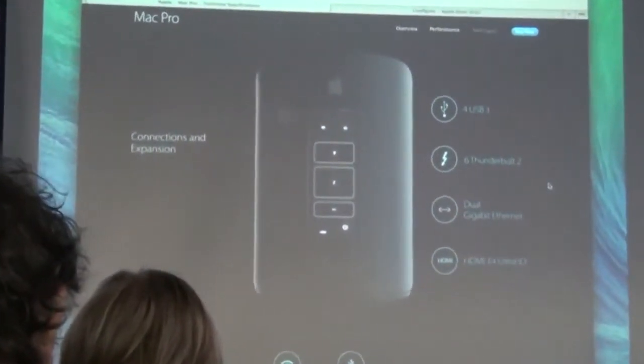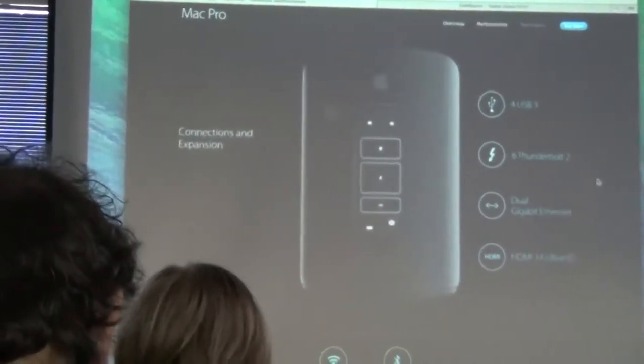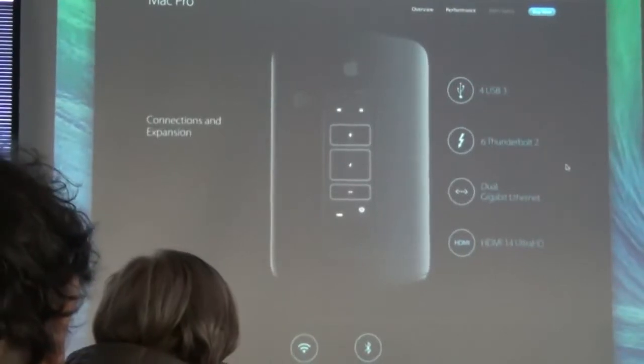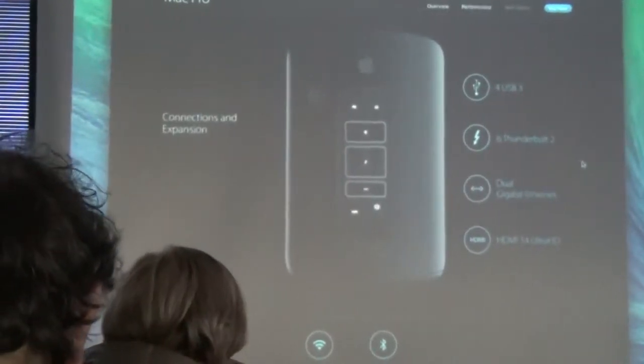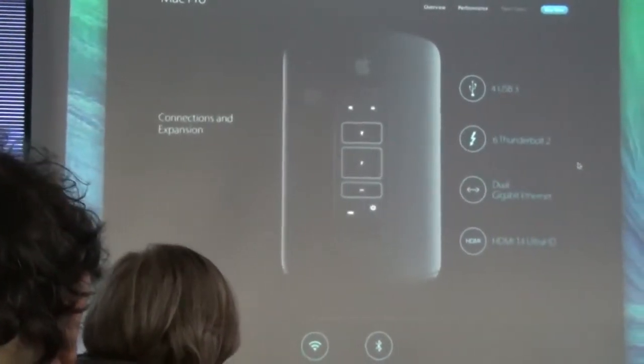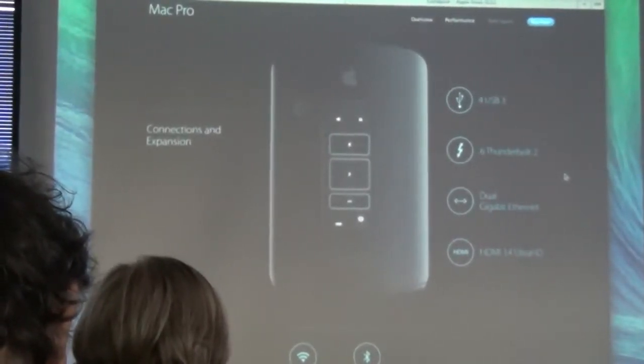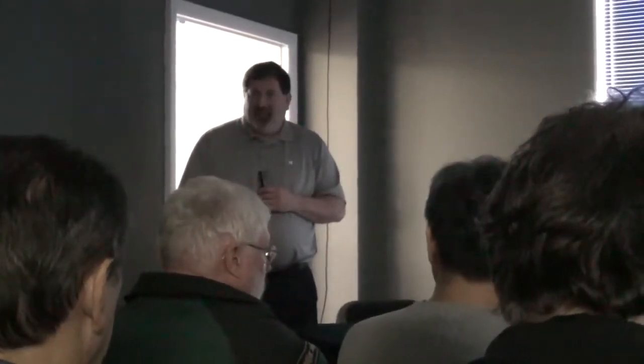Right. Okay. And that's why at CES, all those companies that were highlighting Ultra HD TVs and 4K displays were doing it with Mac Pros. Sure. Yeah, because that's the one box out there that is supporting it. Interesting. Yeah, so Apple is definitely an early adopter, but just with the plethora of companies announcing sub $1,000 4K displays at CES, Sonny and I both agreed, boy, this is going to be the year of Ultra HD.